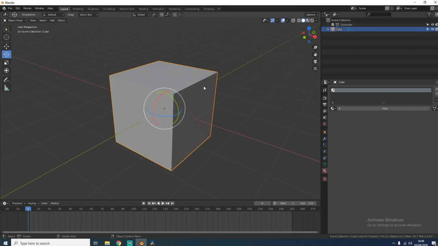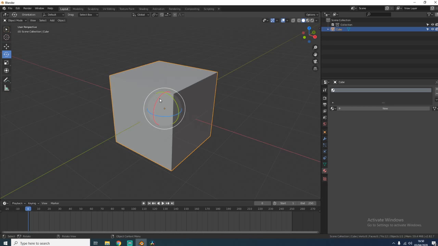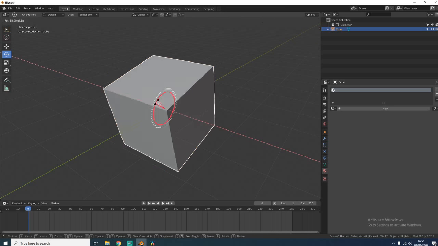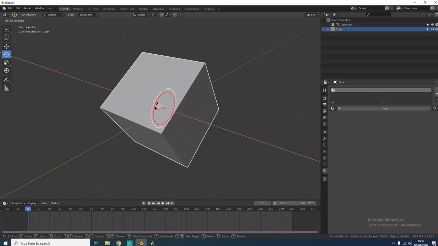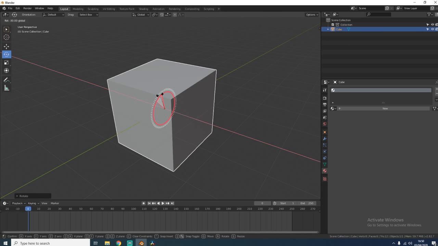We have rotation. Again, the first time you use this, you may want to use the icons, because you have to understand what's happening. Then you can use the shortcut on the keyboard, but let's start with the icons. So it's pretty clear. You select the axis you want to use and rotate. If you keep Control pressed, you have a snap. So in this case, if you look at the left here, once I start rotating, you can clearly see the degree of rotation.